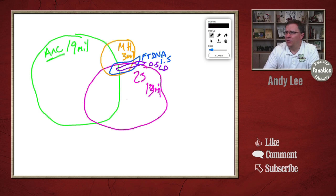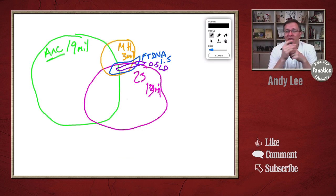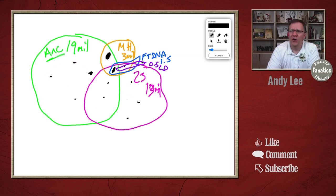With this diagram, we can test a scenario. Let's say we're adopted and we want to find who our birth mother or father is. There are going to be some people who are related to us in different ways. The question is how closely are they related, and where have they tested? Using black dots where bigger means more closely related, we might find people all over who are related to us, but who have tested in different places. For instance, if we just look at FamilyTreeDNA, there are two dots within FamilyTreeDNA — those are the matches we have.